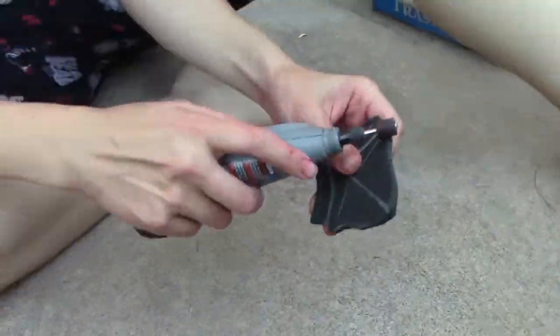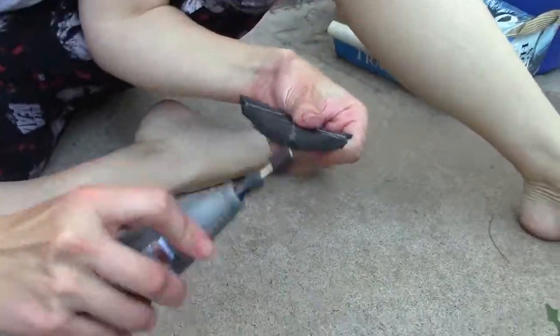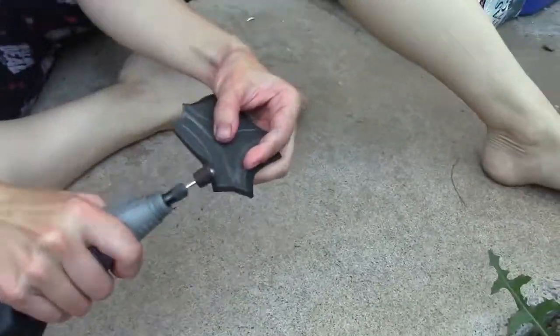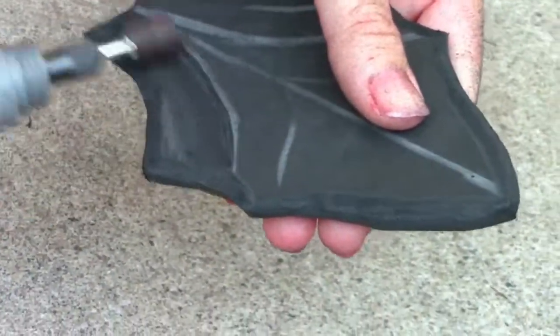Next, get your rotary tool out. These kits come with a lot of different heads, and you might feel more comfortable using something different from what I'm using, but I'm using a 3/8 of an inch grit sanding band, which works fast and can get a lot of detail if you're precise. Make sure you're doing this part outside, and if you so choose, you can wear a dust mask because you're going to be making a mess.